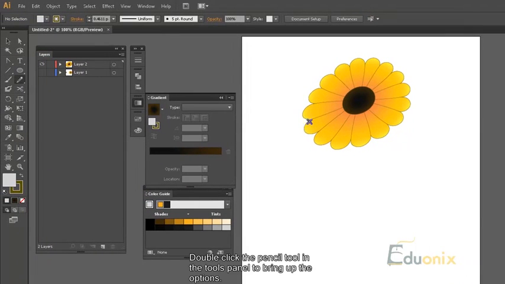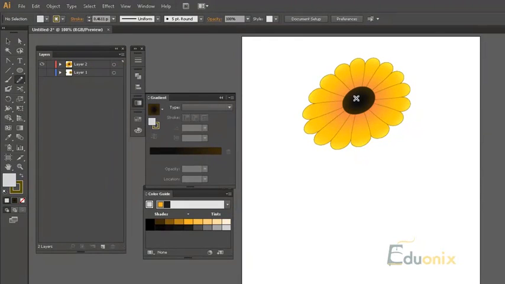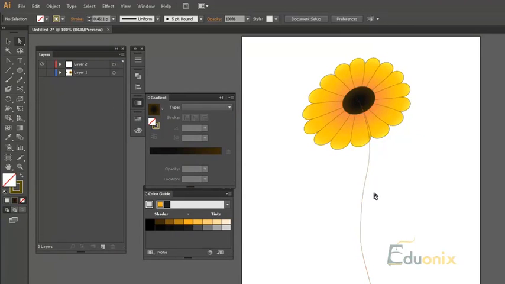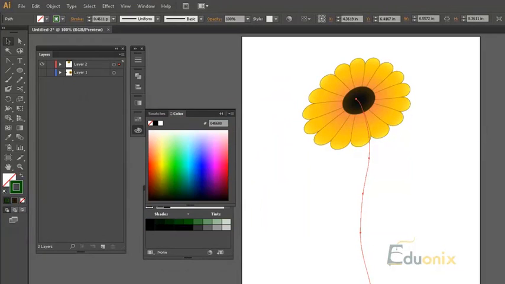Now I'm going to just draw a stem, but before I do that, I want to make sure my fidelity is up nice and high, around 3 pixels, and smoothness around 10% or up to 15, I would say, because it depends on what you're using. If you're using a mouse, you don't want it to smooth it out considerably unless you're really good with it. The lower you turn that setting, the more exact it's going to be. It'll pick up every little shape. As you know, mice can be kind of unpredictable as it is.